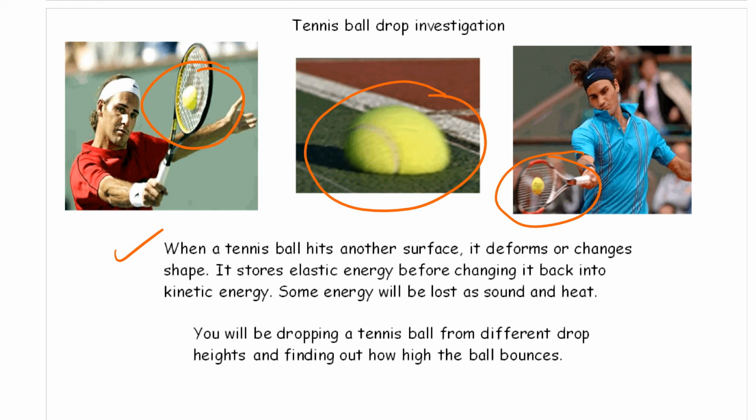When a tennis ball hits another surface, it deforms or changes shape. It stores elastic energy before changing it back into movement or kinetic energy. Some of the energy will be lost as sound and heat. What you are going to be doing is dropping a tennis ball from different drop heights and finding out how high the ball bounces.